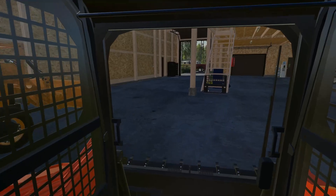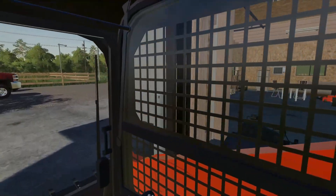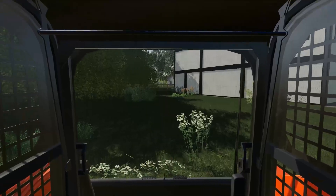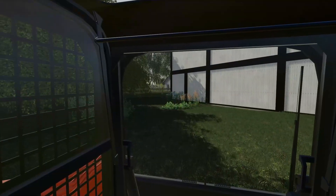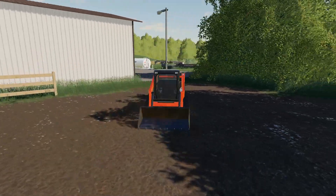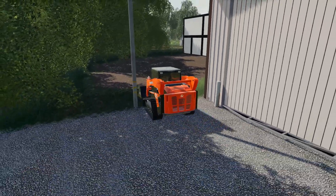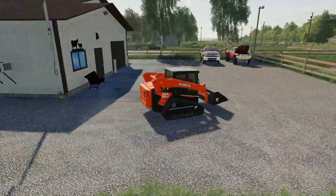I'm gonna jump the skid steer and get to work back there, and then after that we're gonna go grab the TLX semi and the big trailer because we've got a ton of stuff to pick up for the patio - wood, metal, and a ton of other building supplies. I still don't know how big we're gonna build this patio or how big the set is that I bought, so I think we'll just kind of have to guess on how much we need to clean out. I went a little bit crazy here, but I think it should be fine - if not we'll just lay down gravel or extra grass.